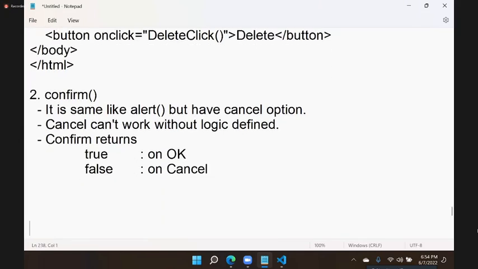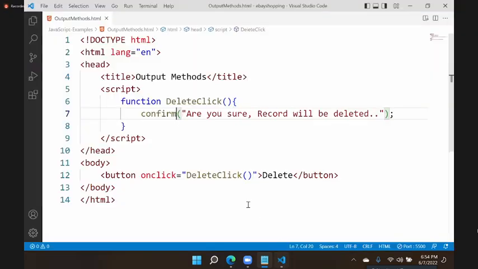Based on that, we have to write the logic. That means this confirm returns true or false. The result of this method is true or false. Then based on that, we have to write logic.